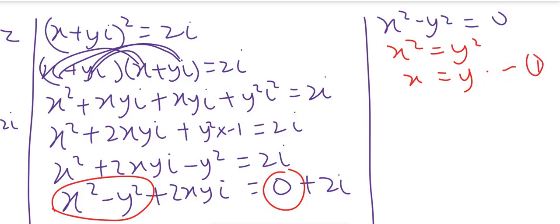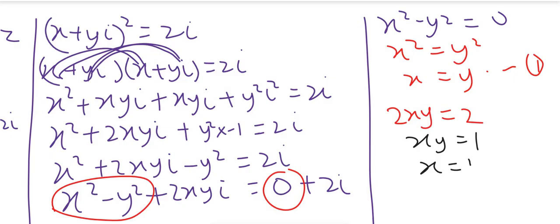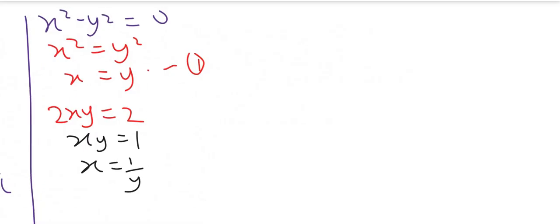x equal y. So also I have 2xy equal to the imaginary part. This part and this part are the imaginary part. So that's the coefficient of i, because the two i's will cancel out. xy is equal to 2. So since xy is equal to 2, divide both sides by 2. xy is equal to 1, which implies that y is the same thing as 1 over x, and x is the same thing as 1 over y. Therefore, I can solve the two simultaneously.